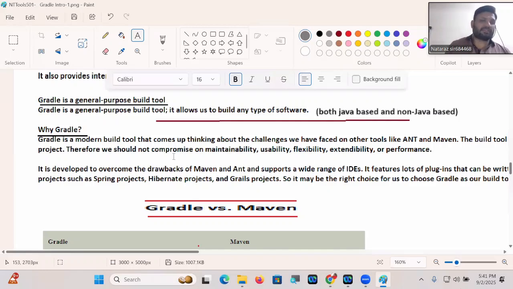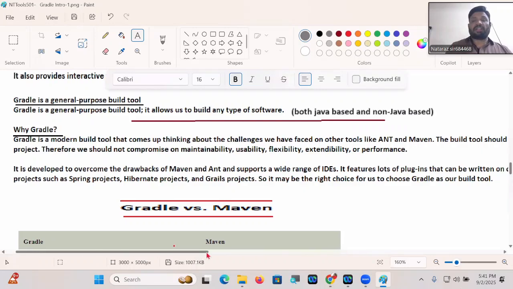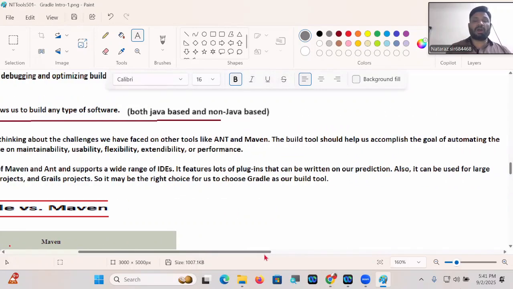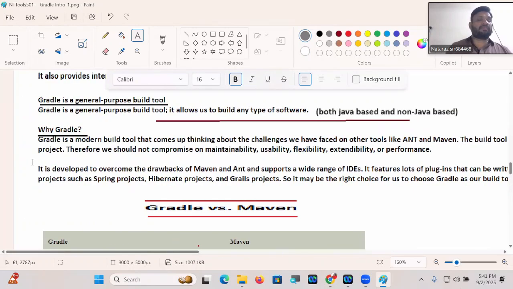Why not something else? Gradle is a modern build tool that comes with thinking about the challenges we have faced with other tools like Ant and Maven. The build tool should help us accomplish the goal of automating the project. Therefore, we should not compromise on maintainability, usability, flexibility, extensibility, and performance.